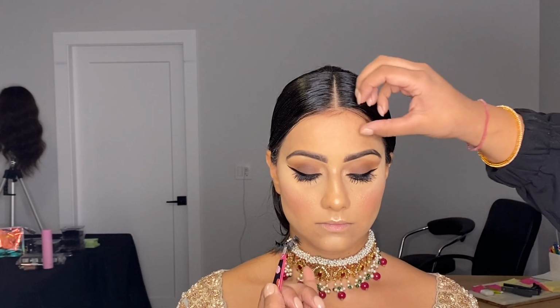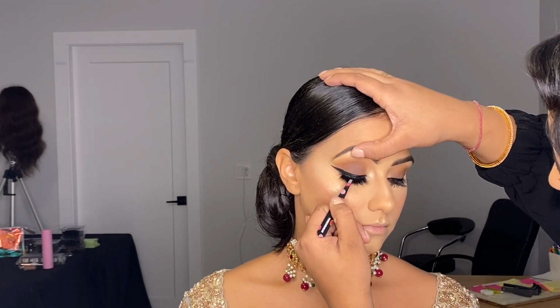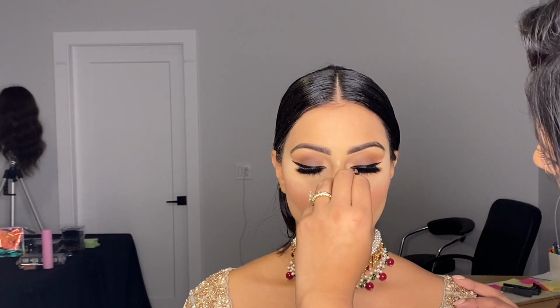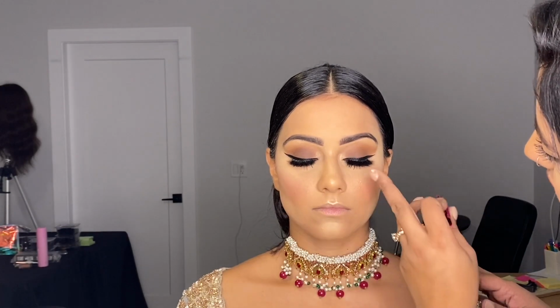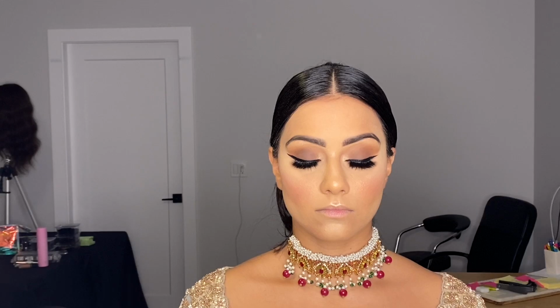Looking down, turning towards me. And I'm just gonna make sure she's stretching her eyes while I apply these. And then if need be, I will add individuals, but I'm happy with how they look, so I don't think I need to. Look down. Yeah, so these lashes actually come quite a bit longer. I did trim off about 2 of the little bunches to make them fit better. Always gotta make sure lashes are trimmed right because you don't want your client or model's eyes to start watering. So just start smaller if you need to, and then always build with individuals. Perfect, so we're almost done.